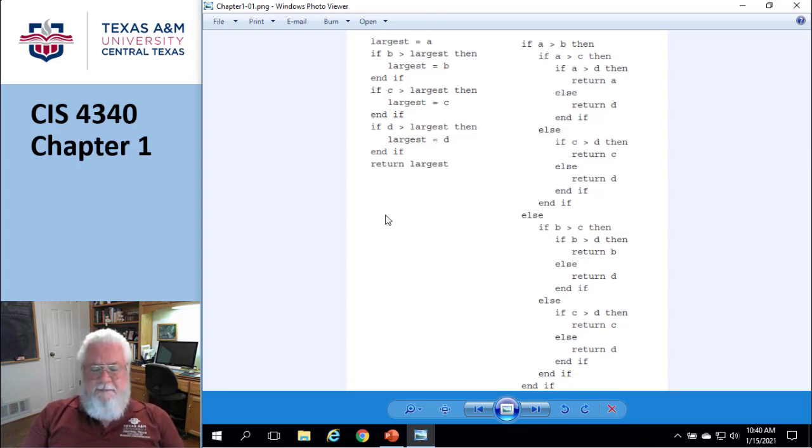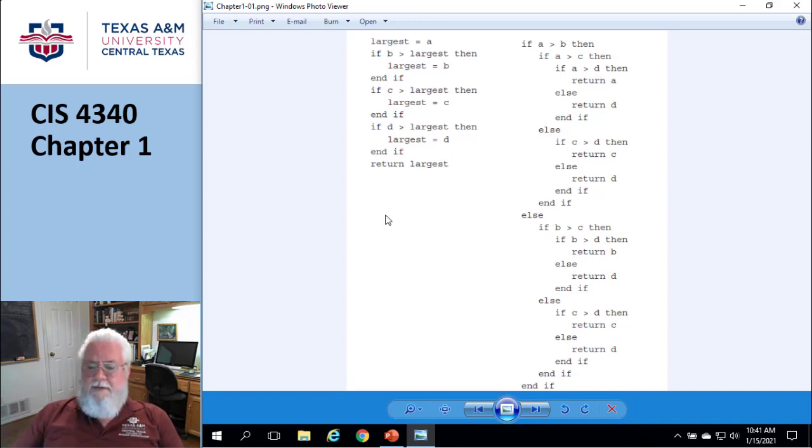Okay, so one more time. The goal of analysis is not to predict the absolute accurate execution time, clock time. That is not its goal. Its goal is to produce a number which you can use to compare to another number. So if we had stopwatched this guy, we would have determined that these two are roughly equivalent.